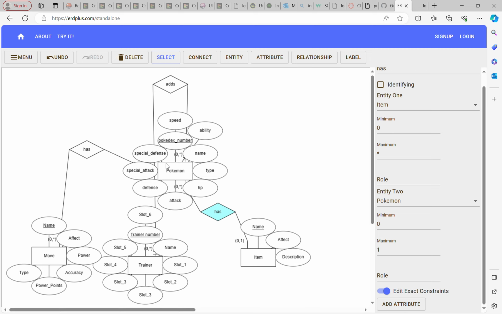Those are the connections. Most of the constraints are 0 to many, except for item to Pokemon, where a Pokemon can have 0 to 1 items, and items can be owned by 0 or many Pokemon.